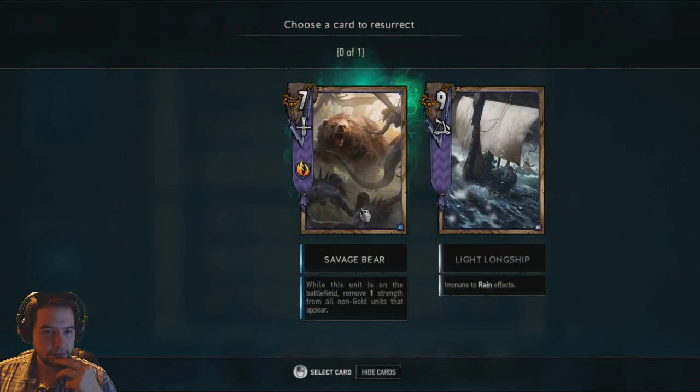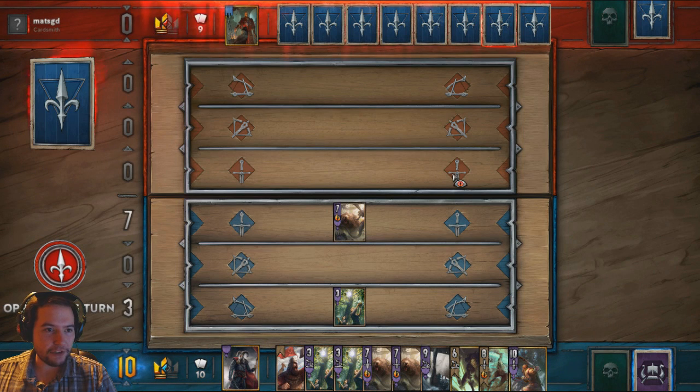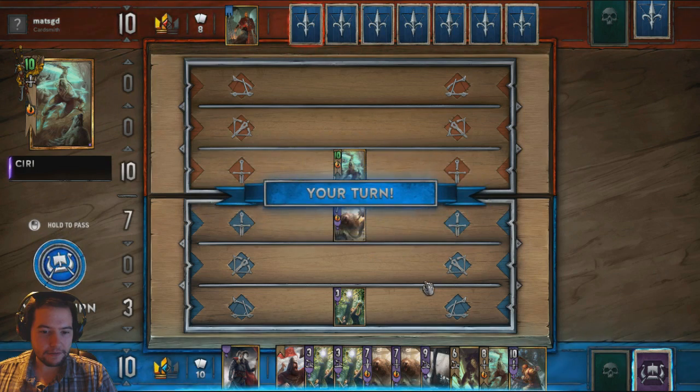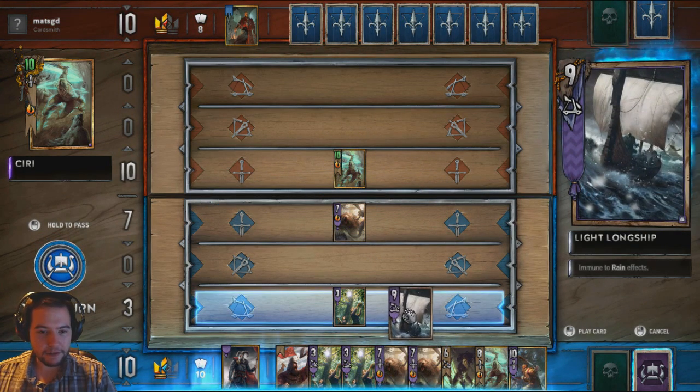Bow before modern Freya. Yeah, we got to make sure he doesn't get Priscilla. He might Radovid, and then I've got to bring it out again. I hope he Radovids it, because if it stops him Priscilla, it's really, really good. Ho ho, I sense trouble.